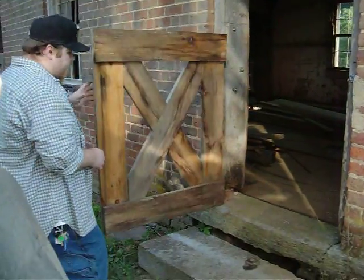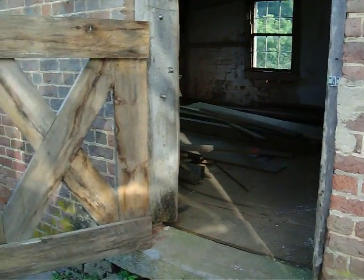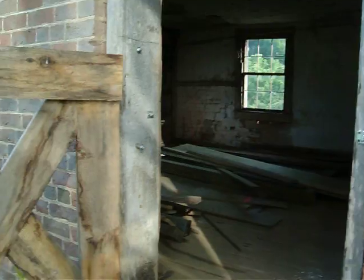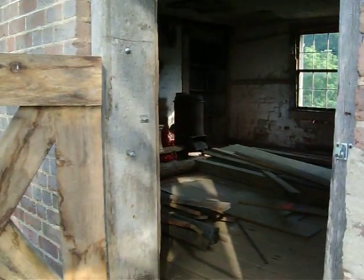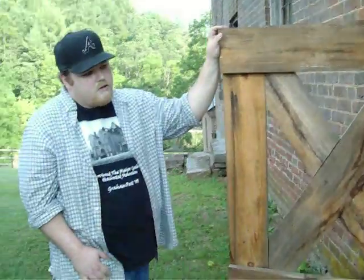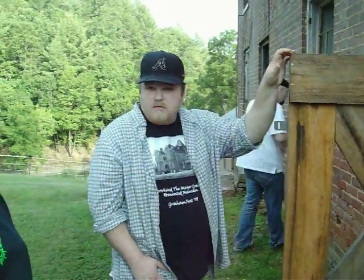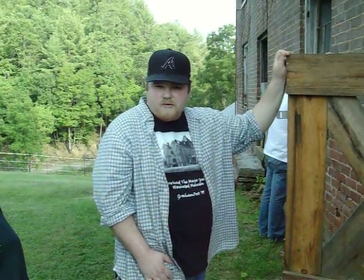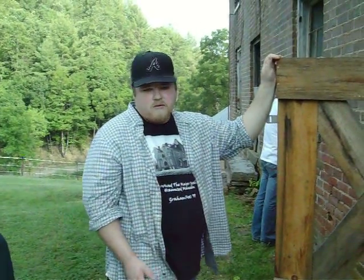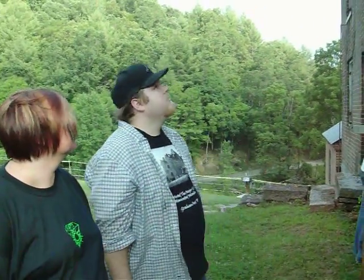One of the slaves' quarters in here. You'll just have to watch out for the boards in there and just be careful. But there's not been a whole lot of activity in these areas. But there has been also, like I said earlier, that psychic that came through, or not a psychic, but somewhat of a sensitive, had come through and felt that there are spirits in these little quarter areas.